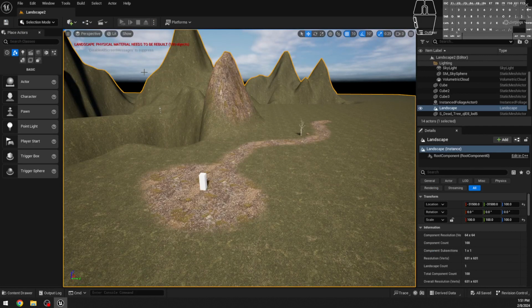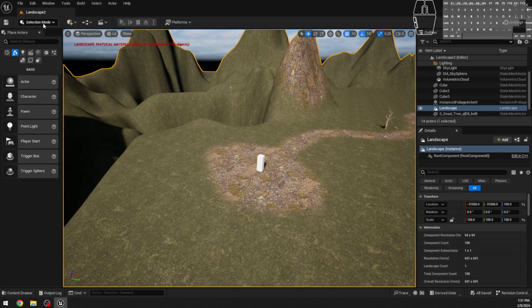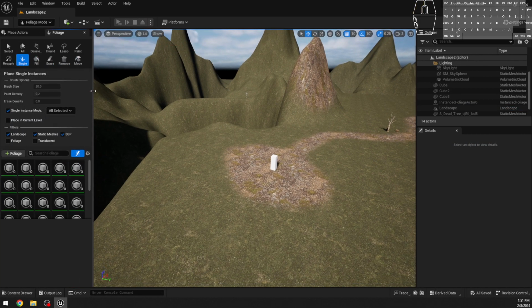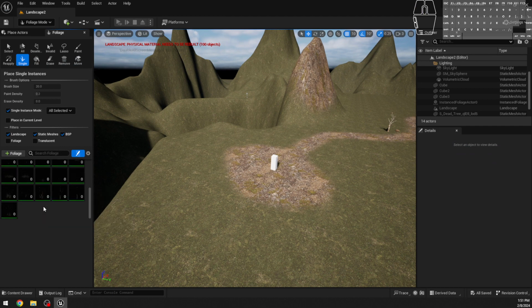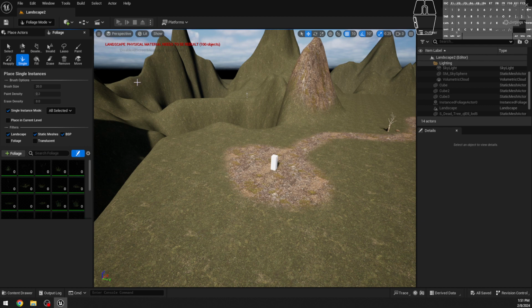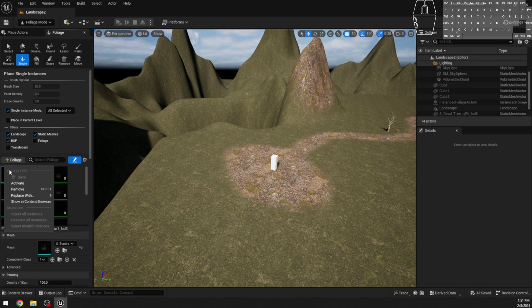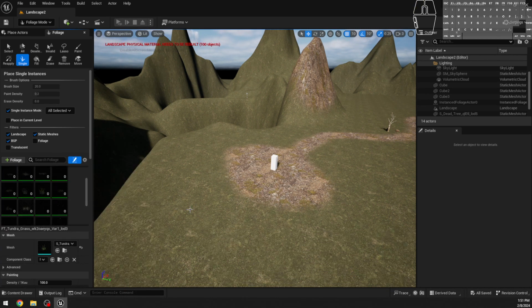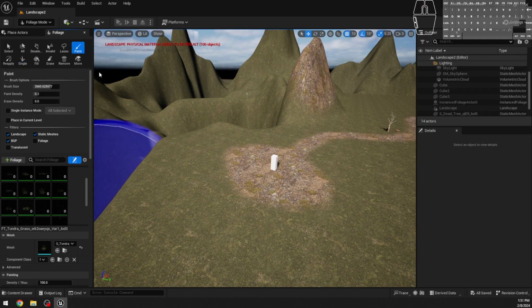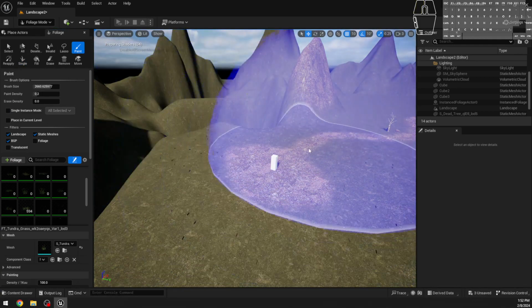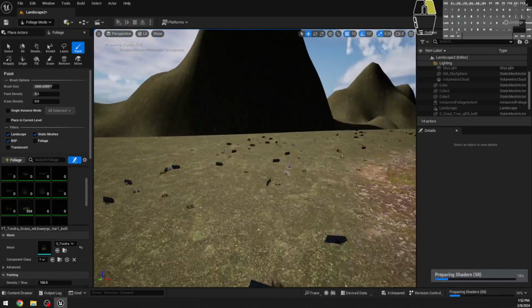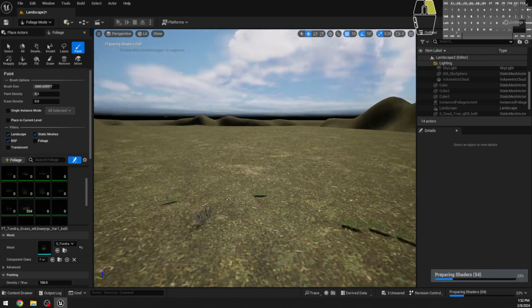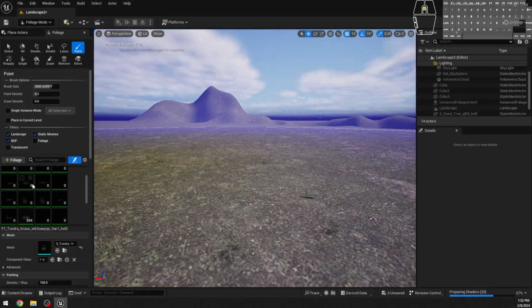All right, to use it on my landscape as foliage, I'm going to go to my foliage mode right here. I'm then going to see there may already be some foliage populated into this setting, because some of the Megascans that I downloaded were in fact foliage. So I could, if I wanted to, select some of these to actually add as foliage into my world. I'm going to go to paint, and if I click, it's going to start to populate with some of this grass around my world. It's fairly subtle, but it goes a long way.